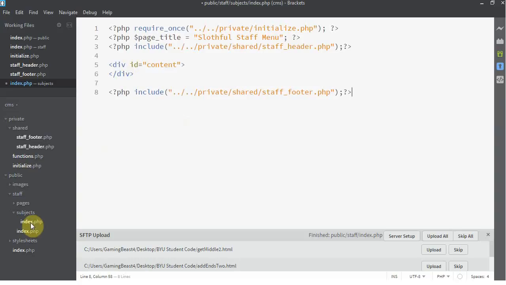Okay, because the index page of subjects is going to be pretty much the same. Okay, but instead of the page title being staff menu, I'm going to say slothful subjects.